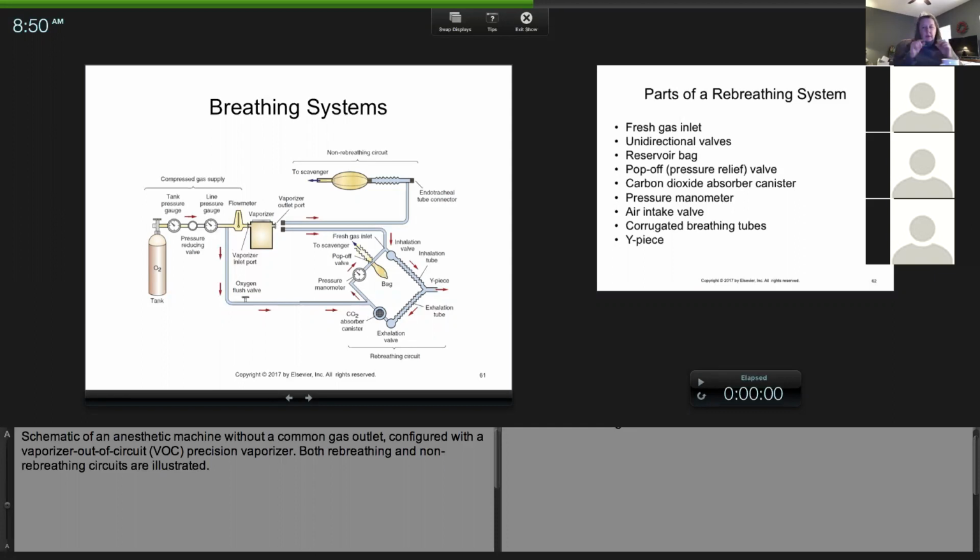In theory, when you look at a machine, when you turn around the back of the machine, if you follow the oxygen tube, you'll see a split. One is in the back of the flow meter, and the other one kind of goes up and around, and then it goes to the breathing system so you can give that fresh gas. Okay, I just wasn't sure where to put that in, so thank you for that.